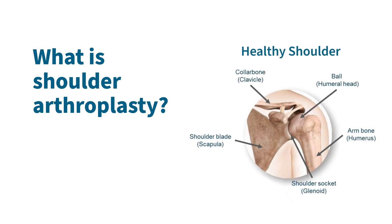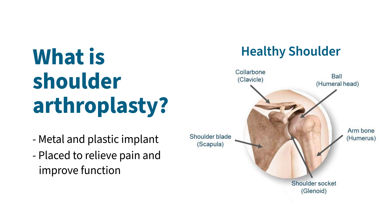So what is shoulder replacement? It's a surgical procedure designed to relieve pain and improve function in patients with shoulder problems or conditions. The primary reason to have a shoulder replacement is to alleviate pain. For most patients, your range of motion and shoulder function should improve as well. A shoulder replacement consists of metal and plastic pieces strategically placed in your shoulder to correct degenerative conditions like osteoarthritis, which is the name for wear and tear arthritis.